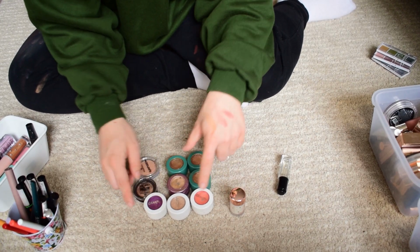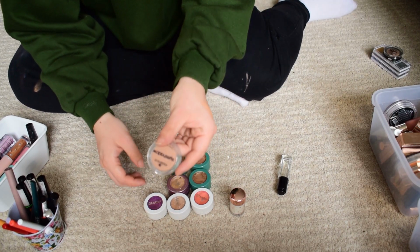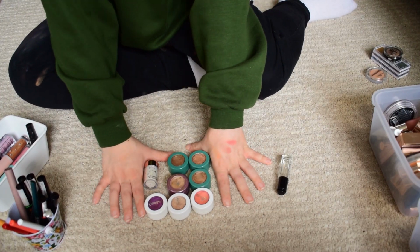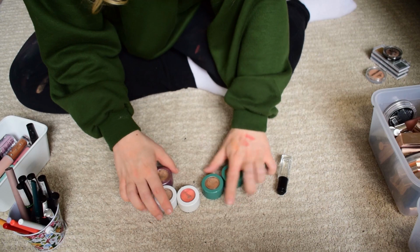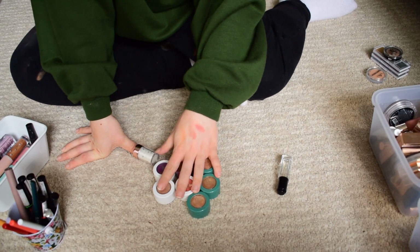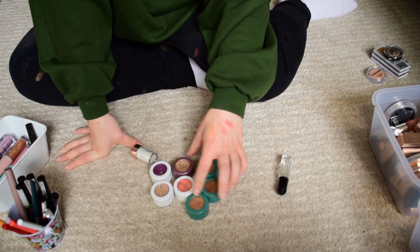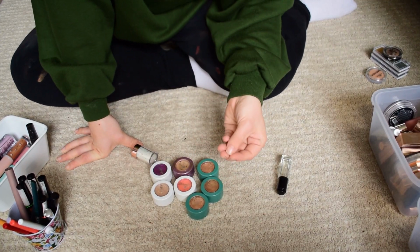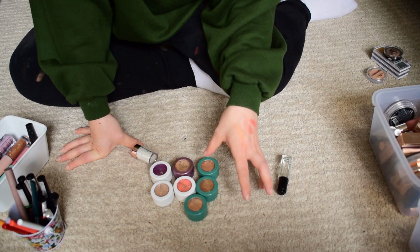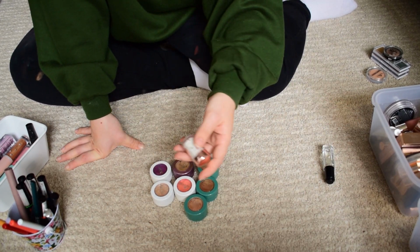Then we have some eyeshadow toppers, what I would call individual Super Shock shadows. So I have 7 Super Shock shadows, and then I have 2 individual eyeshadows from Essence. So I'm actually gonna keep these for later. So talking about eyeshadow toppers, so these are some eyeshadows from Colourpop. Colourpop Super Shock shadows, it's something that I like to keep condensed. I don't like to use too much of these. And I think I would like to end up with maybe 4 of them, because they dry out so quickly. So I would rather have a small amount of Colourpop Super Shock shadows than a large amount, because they dry out so quickly and then I can actually use them quite regularly.